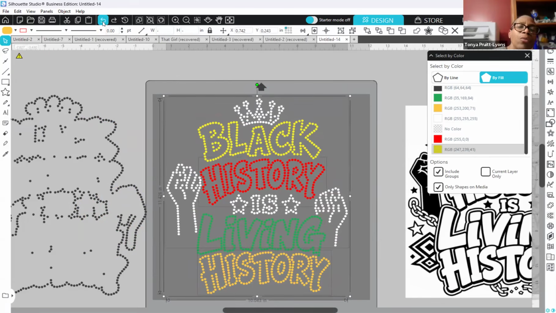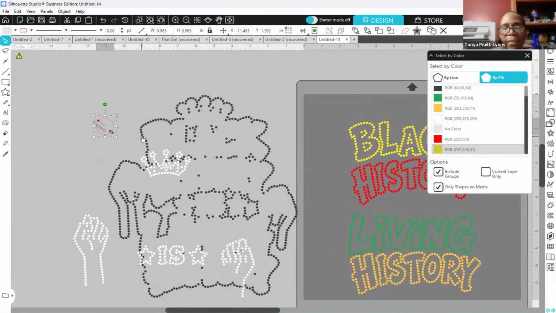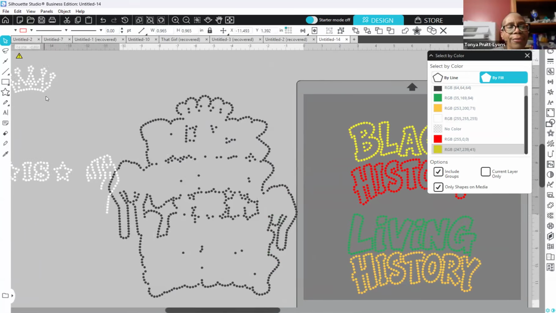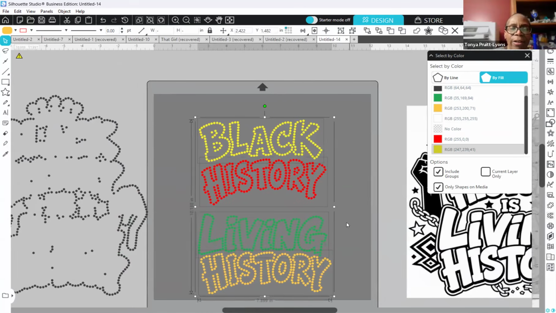Maybe what I would do is this would be a 3-layer template for now. I would do all of the white, and the white would be a layer by itself. So we have the black, we have the white layer, and then we could make all of this one layer, and you could use painter's tape to block off the areas that you don't want to brush stones in, or you can use your brush and work the small sections of this.